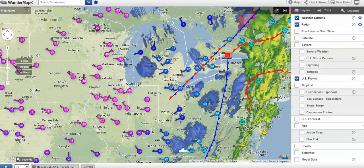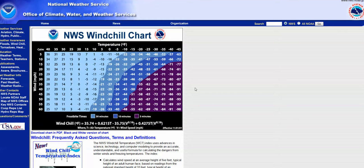The next thing I want to look at that we've been talking about quite a bit, and the news has been talking about, is the wind chill. And I put up here the National Weather Service wind chill chart for all you math geeks out there. Here's a nice little formula that they use. We're into the temperatures they're talking about in the 30s. So here's the wind. As the wind speed increases, you can see that the wind chill temperatures actually will start dropping off too. And you can just Google wind chill charts, and you can come up with all sorts of information on that.